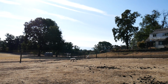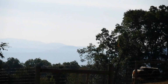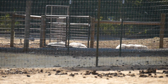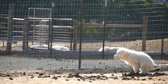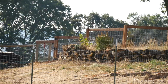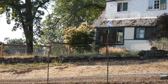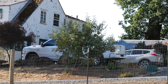So the field goes like this, and there's quite a lot that they're exposed to here. Up farther away, see if I can find it. It's always hard to find in the viewfinder. There's cows up there. Those lumps are 2 adult dogs and an 8-month-old dog, so Atlas is over there. So they're supervising. The house is right here. I have a mini Aussie and a mini Schnauzer that run outside and scream from that yard, and the border collie who screams from the yard, and the cars are here.